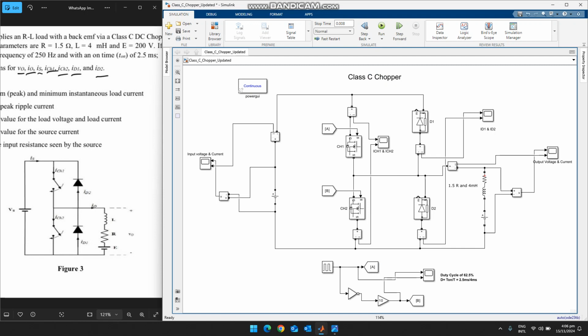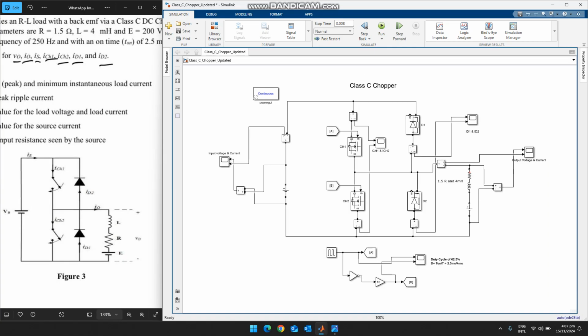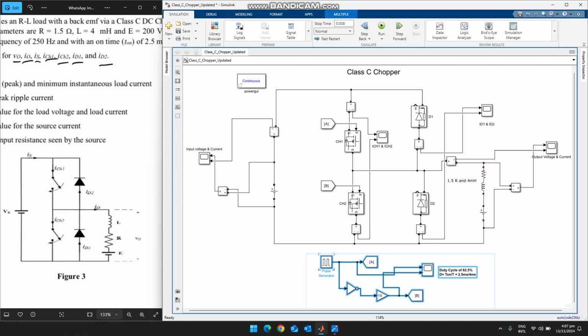Now this was the main thing. These are the control signals for the MOSFETs, which need to be switched at different times, with a duty ratio of 62.5%. And I have told you that we cannot switch on these two MOSFETs simultaneously. We have to avoid these being on at the same time. So for that we have device logic here, which is very much necessary. All the rest is making the circuit and joining the things.